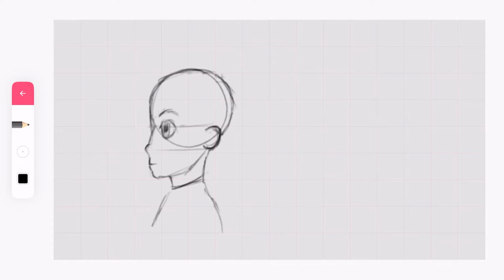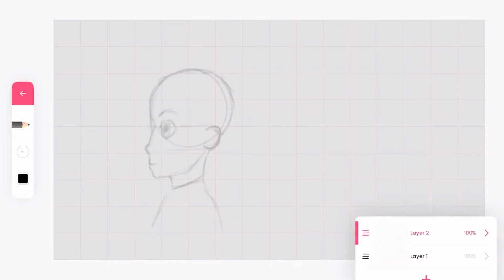So that doesn't look bad at all so far. I'm gonna go ahead and add. So I'm going to do about 3 different frames. Let me actually add a layer here.